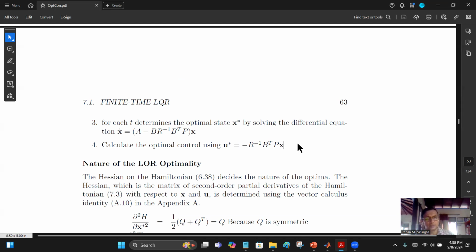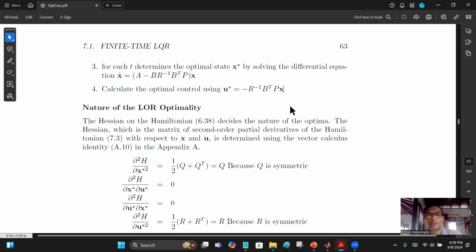But for whatever reason, your model is not perfect. Your matrix A, matrix B, they don't represent actual reality there. Your actual states will not follow the pre-computed states. That is the problem of pre-computing things, because the reality is always different, at least slightly, from your model. So therefore, you will end up with errors. You will not get exactly what you have pre-computed. Is that clear to everybody?